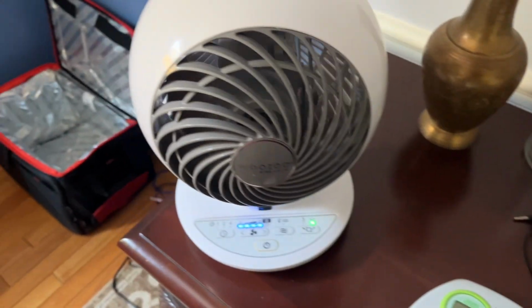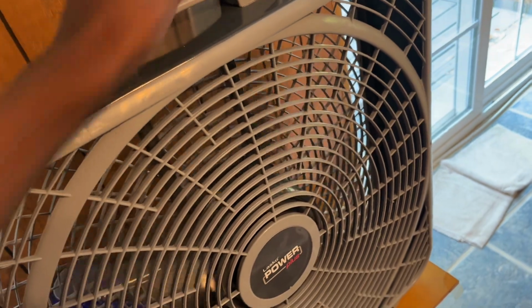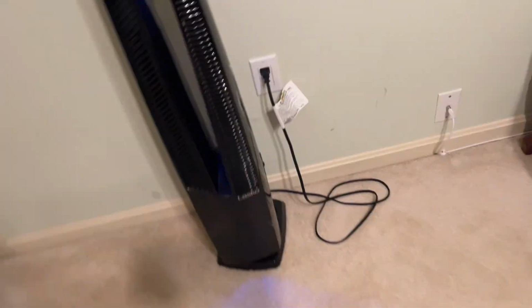All right, let's turn this on. The Ruzu fan. This almost useless comfort zone fan that takes a long time to get up to speed. Let's go power up this box fan and power that up. Yep. And go in here, power up this fan. All right, now I gotta go back upstairs with the charger and I'll see you again.